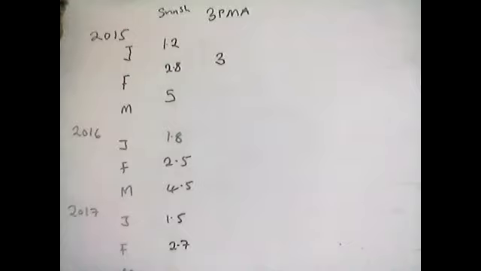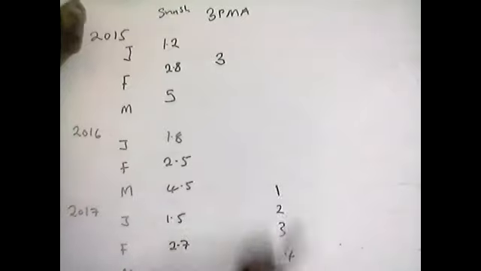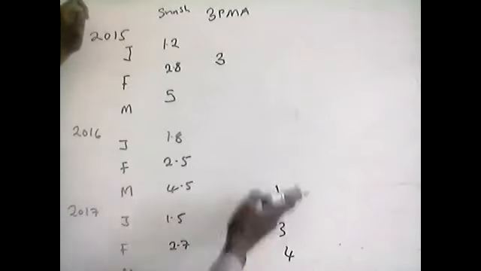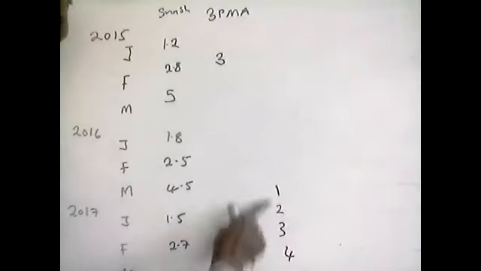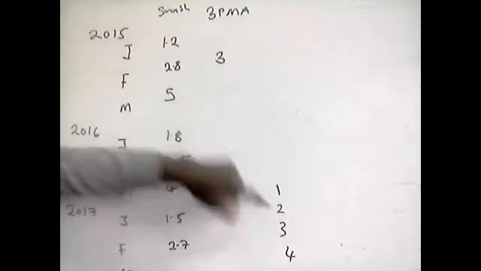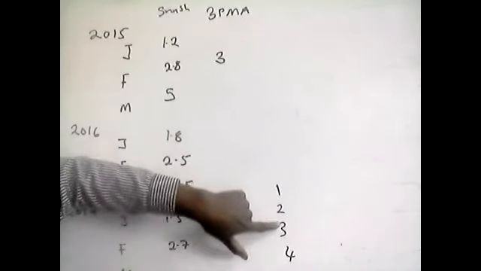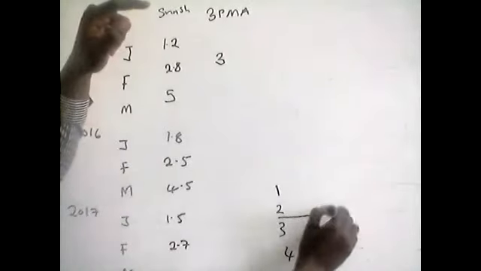But let's say, for example, you had 1, 2, 3, and 4. If I tell you to find your moving average here, it's not something where you write anywhere. No. You have to add this plus this, 3, 6, 10, divide by 4. So you're going to have 10 over 4, which is equal to 2.5. So now this 2.5, where do you write it? You write this at the center of this. So when you look at this, we have 1 and 2 this side and 3 and 4 this side. So the center is simply in between here. So that's why I write this 2.5.